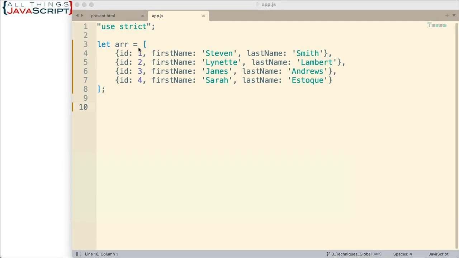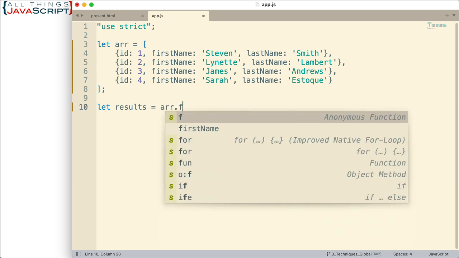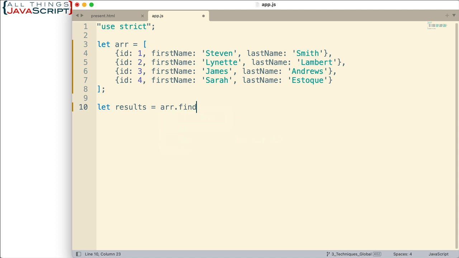All right, this is the array we're going to be working with, and as you can see, it's an array of objects. So first, what I want to show you is just basically how the find method works. That's the one we'll show first. So I indicate the array dot find, since it is a method of arrays, and then I need to pass in the callback, the testing function that I talked about. So let's go ahead and do that.